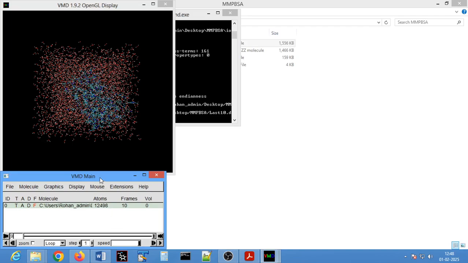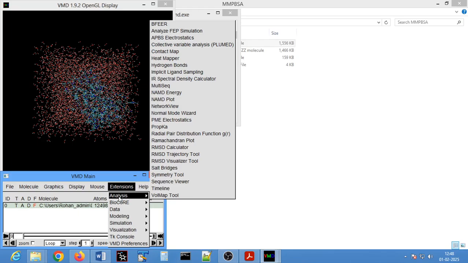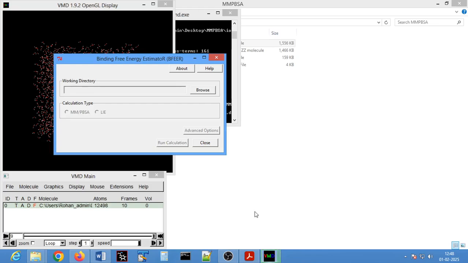So let us begin. Our BFEER software is located in the extension menu of VMD. If you select analysis, and if you have already installed the software properly, it will appear over here in extension analysis, and there would be a link for BFEER.